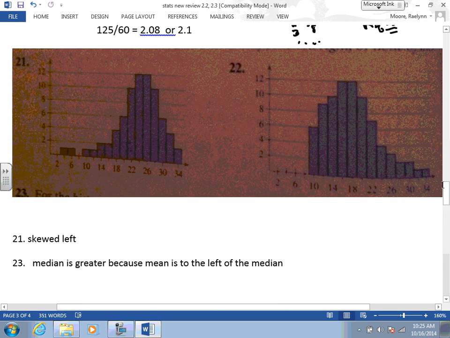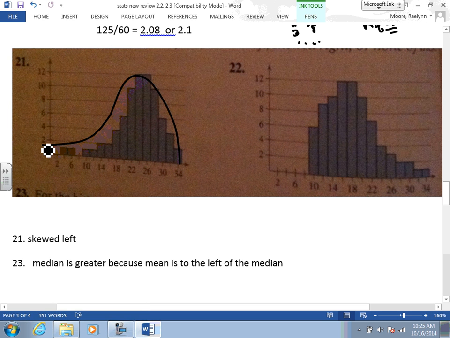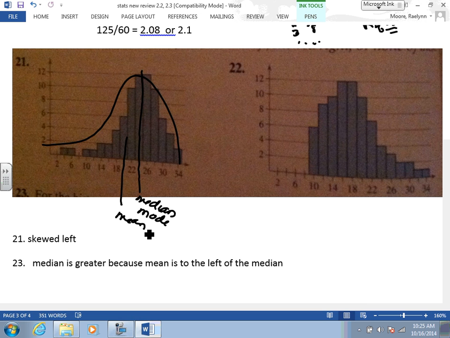Okay, here's a little skewing in here. Follow your tail. This causes a skew to the left. So your mean and your median and your mode should fall in the middle. When there's a skew, actually this time your median and your mode fall there. But your mean follows the tail. It will be to the right of it. Because look, the frequency here is less than the frequency here. It's skewed left. If it's skewed right, what would be more, the mean or the median? The mean. Which one should you use in this case? Median.